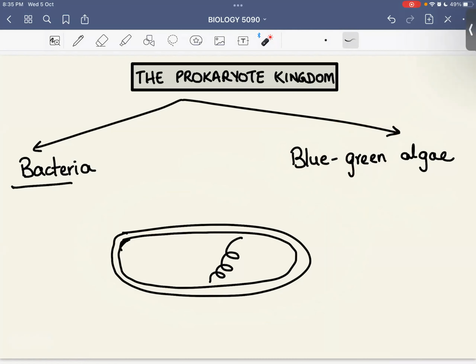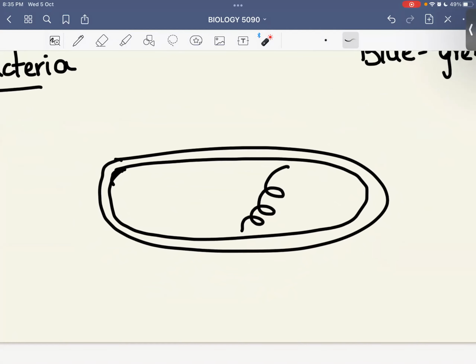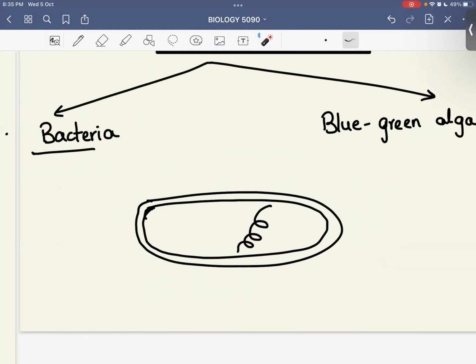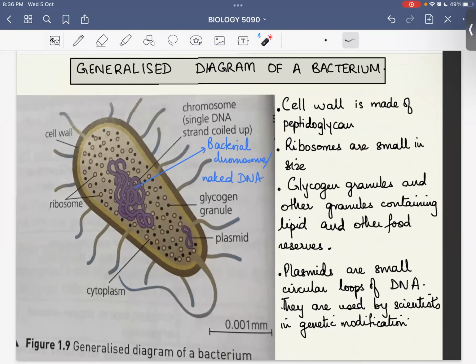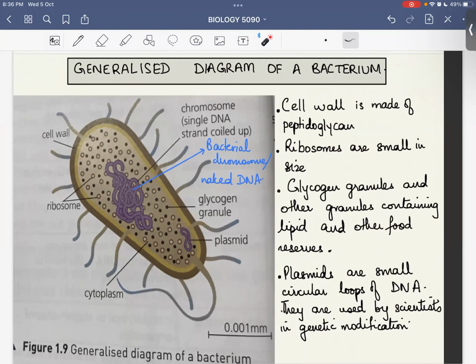So let me zoom into this diagram. In fact, I'll show you a better diagram. This is a better one. So again, I'm giving you 2 to 3 minutes. You will actually look at each and every labeling. I'm going to ask you lots of questions, and you will also go through my notes. So I'm giving you around 5 minutes to go through this, and then we will have a discussion.